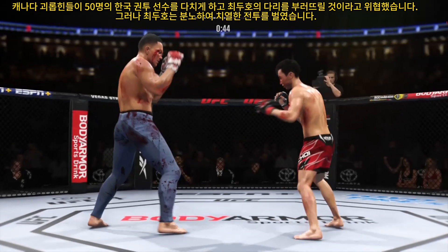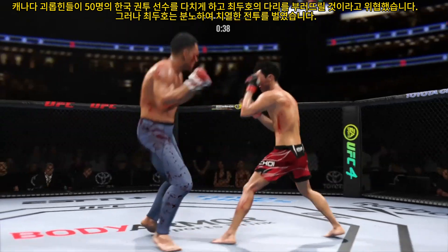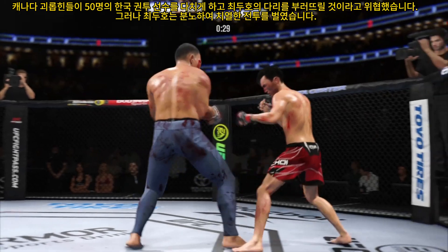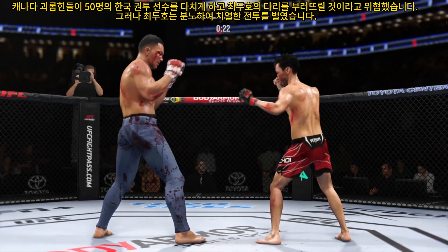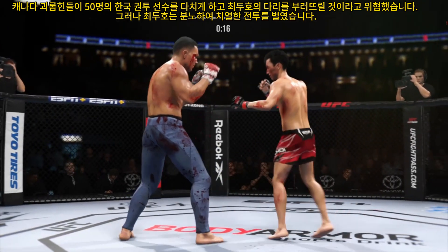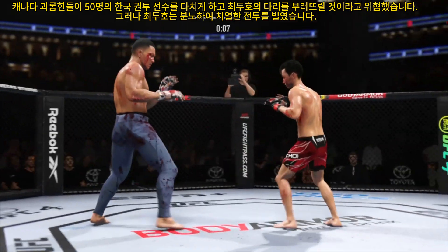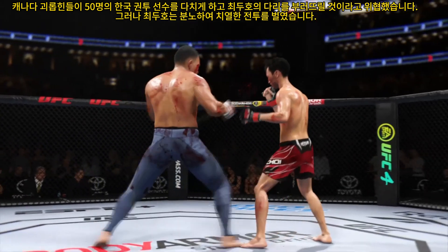Look at the whip action that comes from him throwing that kick. He continues to land a high number of strikes in this round and really hasn't let up on his aggressiveness. You've got to be mindful of gassing out, but you've got to like the output on display here. 15 seconds remain. Look at the turnover in that kick. Glancing right hand upstairs. That's three rounds in the can — we're headed to the championship rounds.